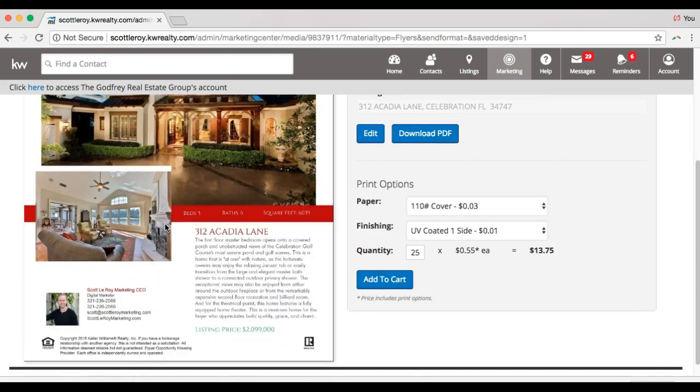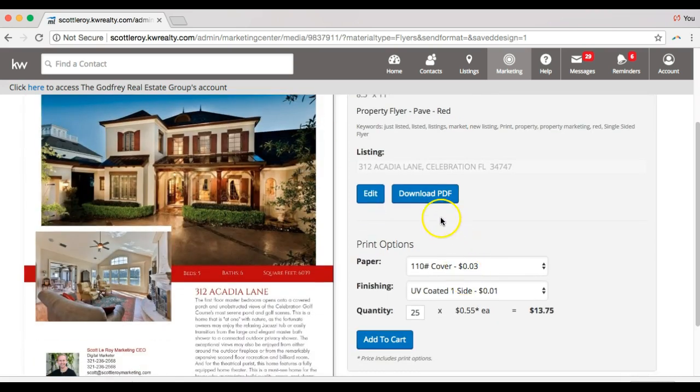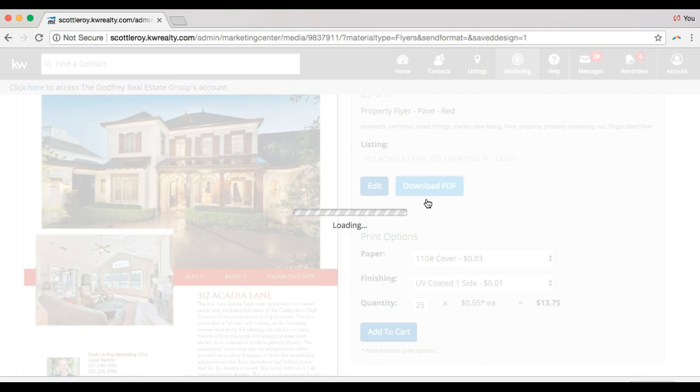that to your computer. But the nice thing about these print pieces is this gives you the option to download a PDF for free. So you can get like a nice print quality PDF and use that for your flyers. So what we can do is we can click download PDF.